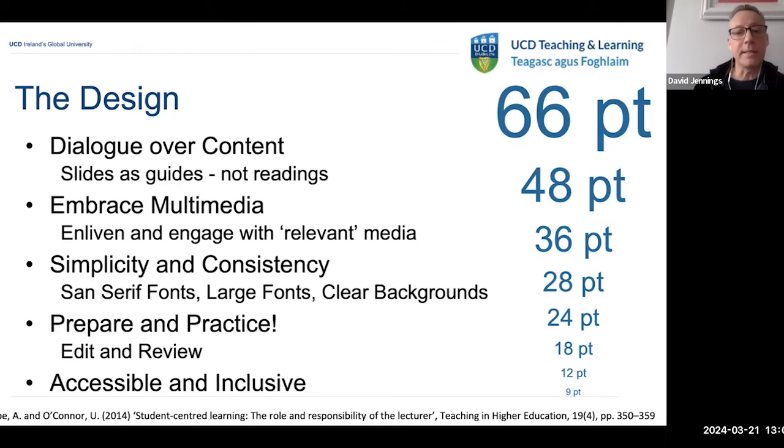The inclusive part is making certain that the slides that we use, the design that we choose, the way that we deliver is amenable to different modes of representation and engagement on behalf of our learners. So basically making sure that there is a broad scale of content and delivery within our slides, that they're not so similar or so same that they're going to tire people or not engage people. And that's really important too.